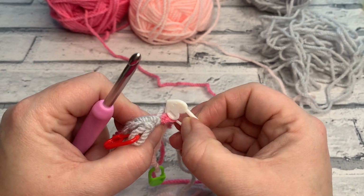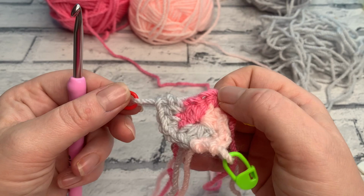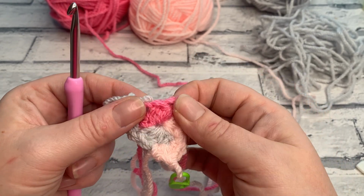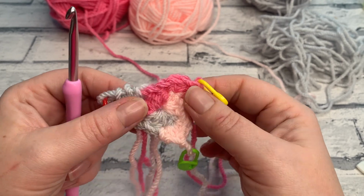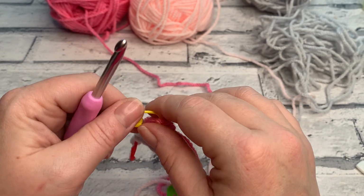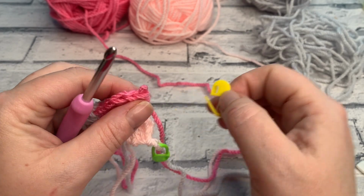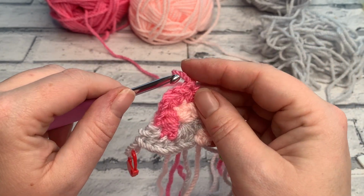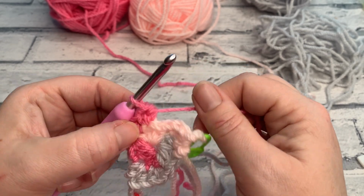So you can remove that. You don't have to mark that if you don't want to. You can just mark your loops and keep them safe. For me, I know obviously where my last increase is. That's where the end of the round is, but it's a nice idea to keep an eye on where you started. So I'm just going to remove that stitch marker and we're going into round 3, beginning with colour A.